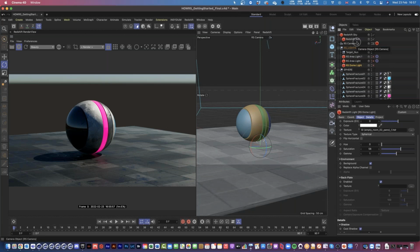So it sounds like you don't have a go-to default solution for creating exterior environments. You kind of mix it up and use all these tools. Yeah, it depends on the scene.